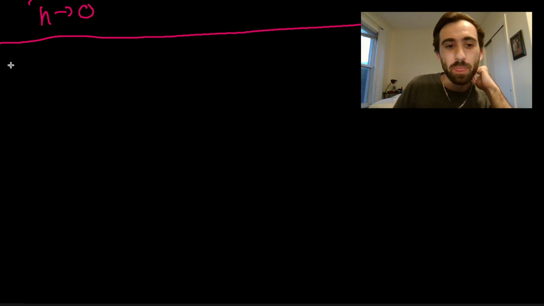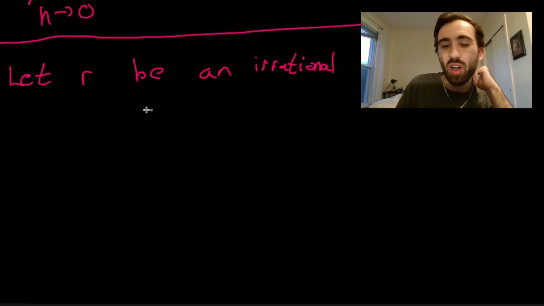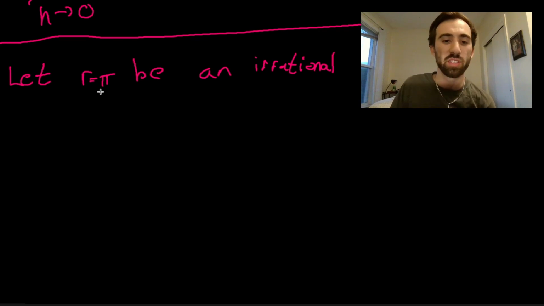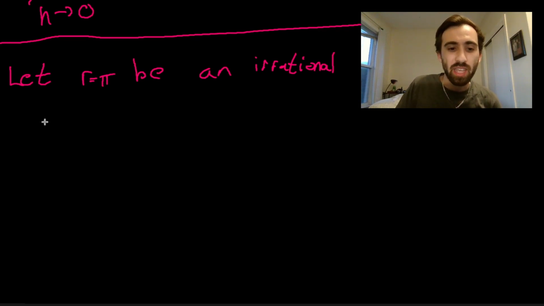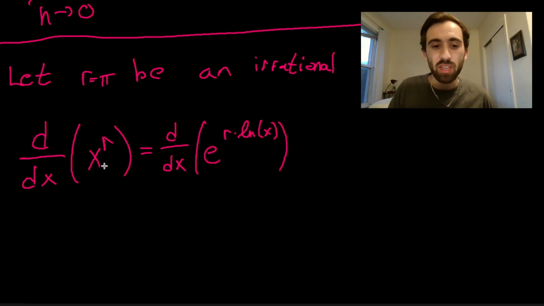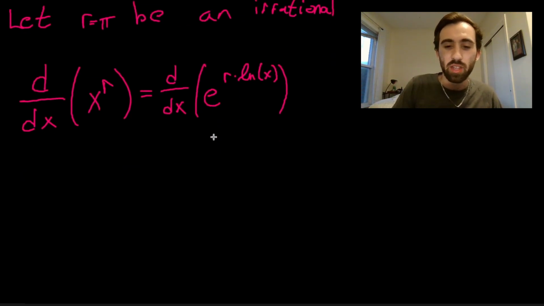And maybe that's just me because I'm a nerd, but you know, whatever. Suppose I had some value, let r be an irrational number. So suppose we have r be something like pi or the square root of 2, not necessarily a fraction, not necessarily an integer. Well, if we want to take the derivative of x to the power of r, that's the same thing as taking the derivative of e to the power of r times the ln of x. And that's just because you could take the ln of this expression. It will bring down the r, and then you're taking ln of x, and then you raise that to the power of e, which is just the inverse of that function.